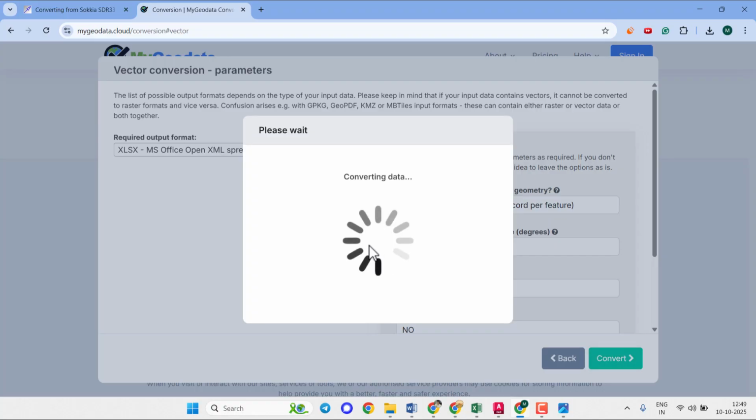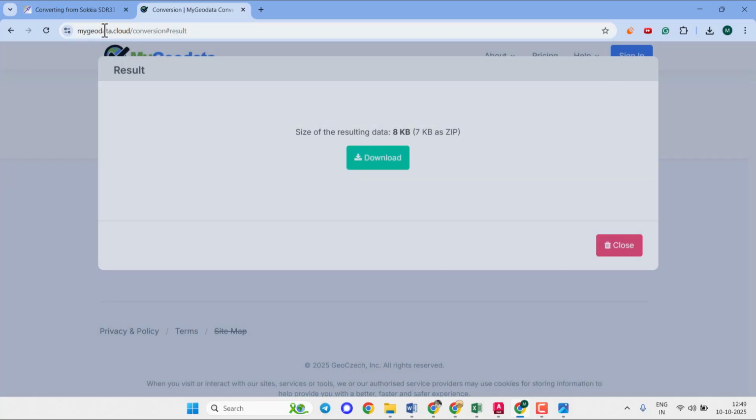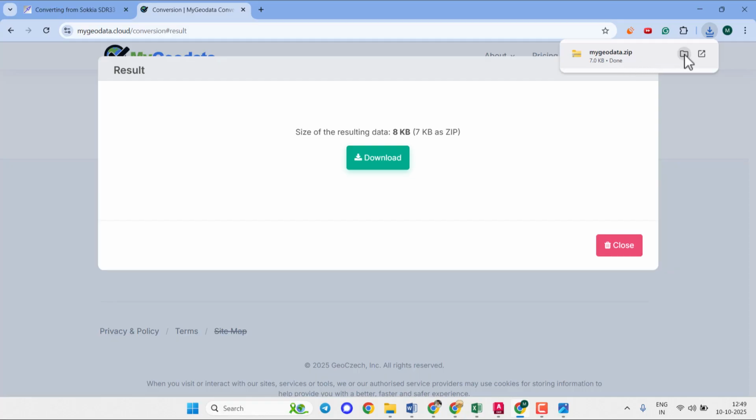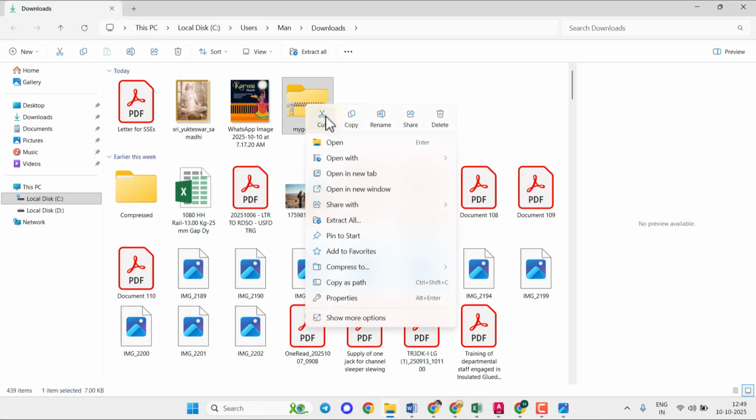So this is just one of many options for doing this. I have been using this app for quite some time. It asks for a subscription if I use it too many times, like more than 3 times per day. Up to 3 times it will not ask, but beyond that it will ask for a subscription. So I use other Gmail IDs or something like that. But usually it is not a problem. And there may be some other apps also.